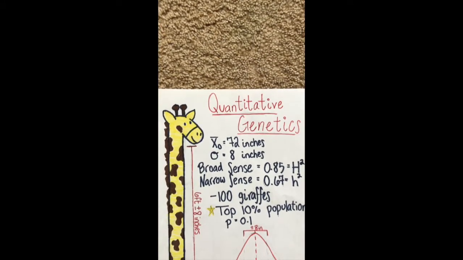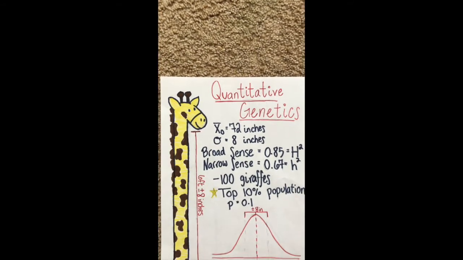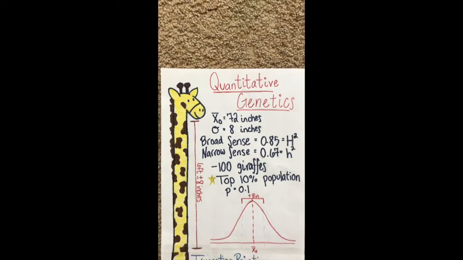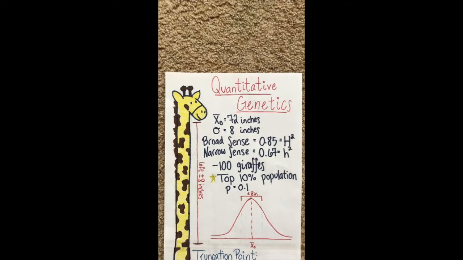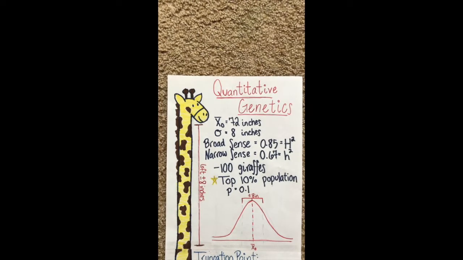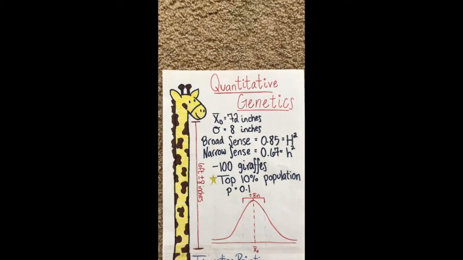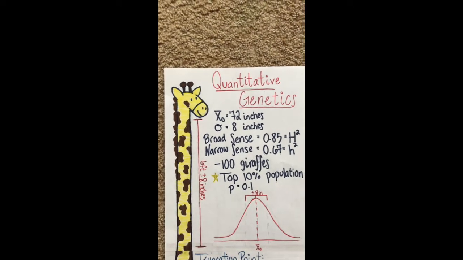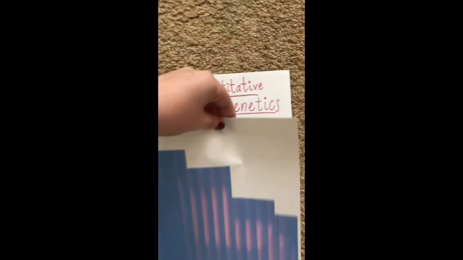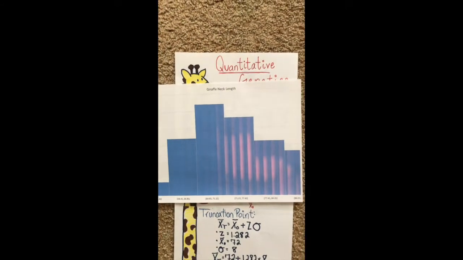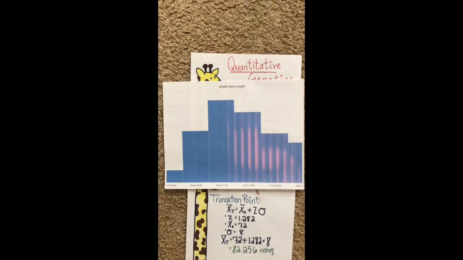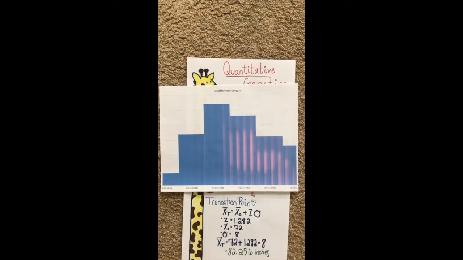In this case, the goal is to improve the population through breeding. I am using the length of a giraffe's neck as my trait. Let's say we take 100 giraffes, and they're all in the top 10% of their population for the length of their neck. The average neck length for this population is 6 feet or 72 inches long. The standard deviation is around 8 inches. We're assuming this trait takes on a normal distribution. A histogram for this trait is shown below.